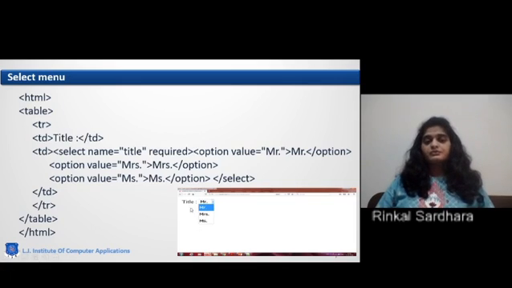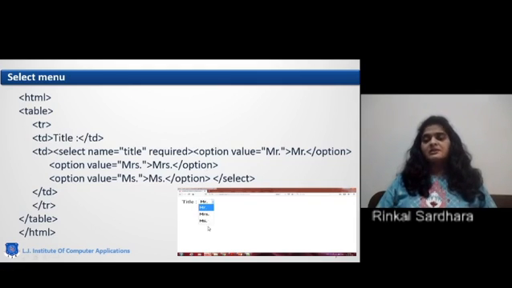Then what you have to write? You have to use the select tag, and to that you give name, title, and required, that is, you must select Mr., Mrs., or Miss from the menu, right? And in that I have given 3 options. Whatever options there are, if there are 4 options, then you have to give 4 option tags. If there are 2 options, then you have to give 2 option tags.